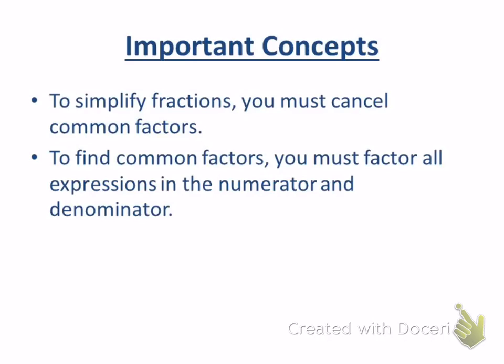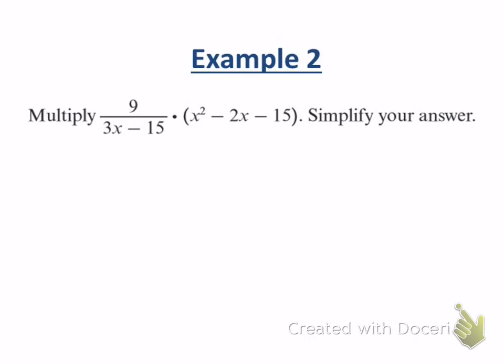Okay, we've already covered that. Here's the next example. Now that last screen said what we said at the outset of the lesson, that if we're going to simplify fractions, we have to cancel or cross-cancel common factors. And to find those factors, we have to factor all the expressions, the numerators and the denominators that can be factored. And this is where factoring quickly becomes a very valuable skill.